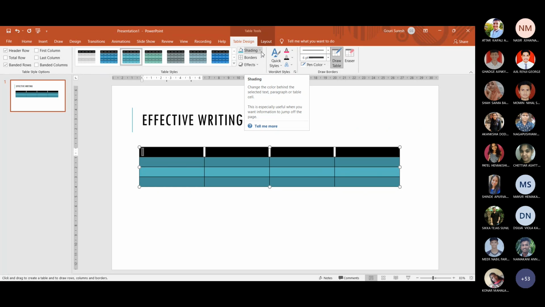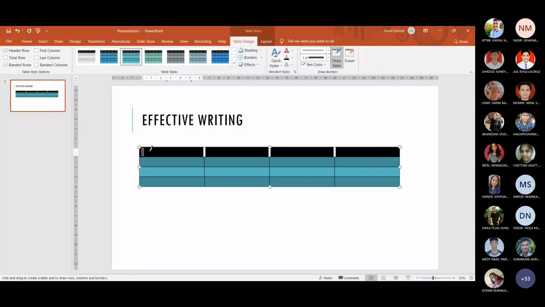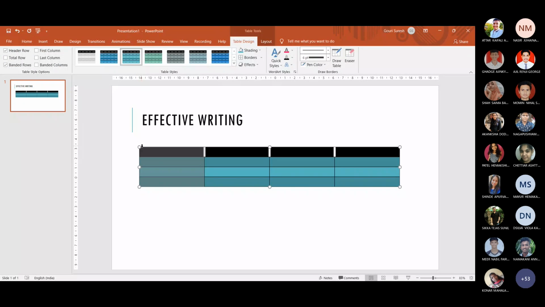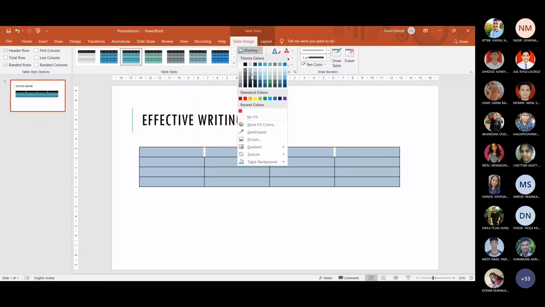You can again, of course, choose how your table looks by manually adjusting. Right now the cursor is on this box, so this box is changing, but suppose I want to adjust the entire column or maybe the entire table, I can do that.